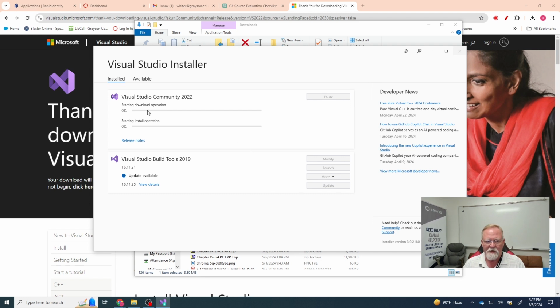And what you should see is the download operation and the install operation. And this will continue until the process is complete. Like I said, this is an involved program. It's fairly large, and so you will need to have a fairly robust internet for this to work. I'm going to go ahead and pause the recording here and start it back up when it's done.